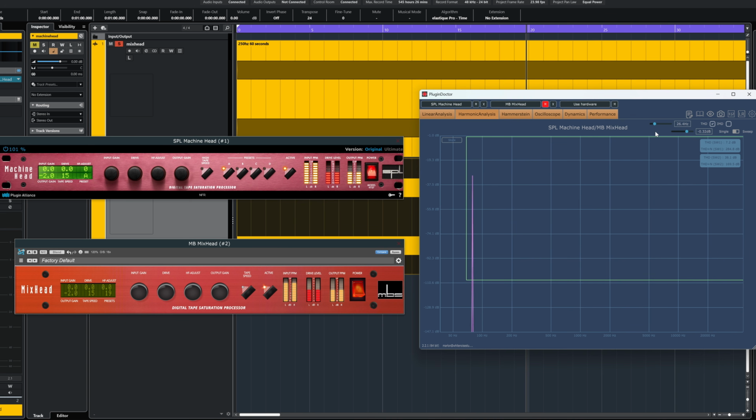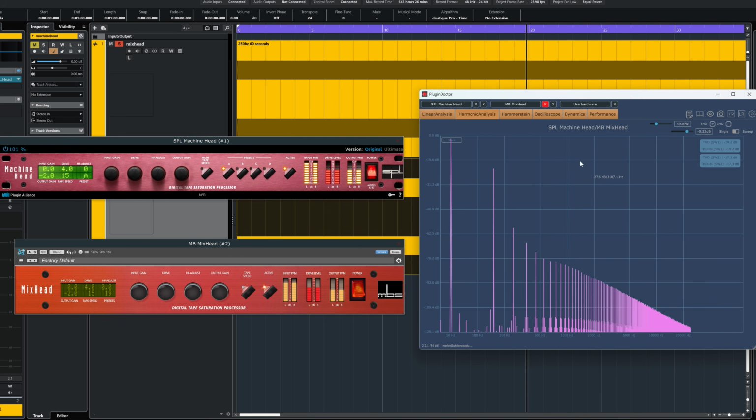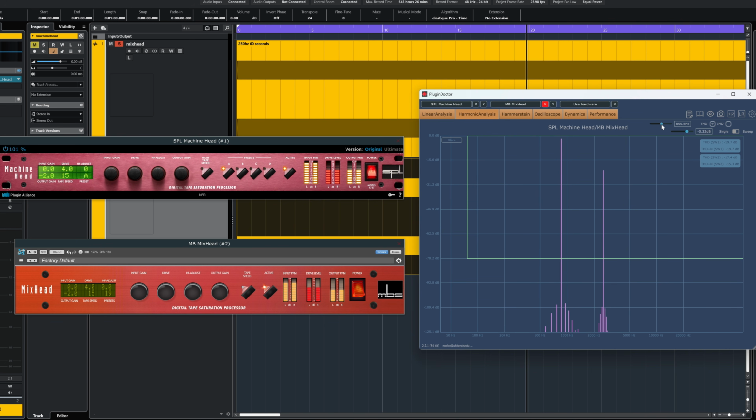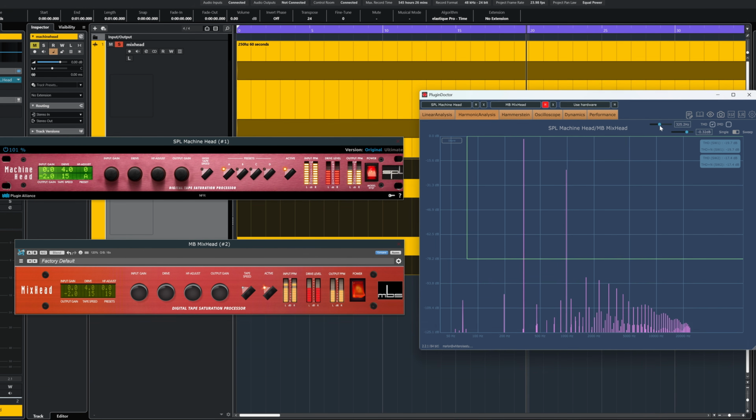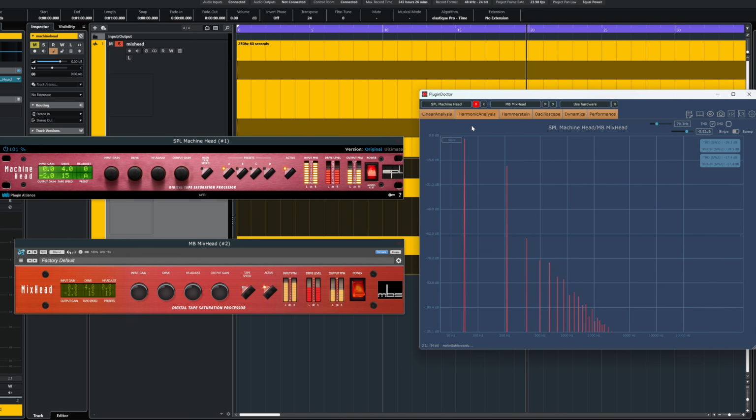Machinehead has exactly one added third harmonic in default settings over the entire frequency spectrum. The Mixhead adds a ton of these. It's a very different harmonic and saturation amount. Now when you push both plugins, something interesting happens with the Machinehead. The low end has a lot of saturation, up until 300 Hz. After that it cleans up to that third harmonic. The Mixhead also has some of this behavior, only the cleaning up happens way higher up the frequency spectrum.